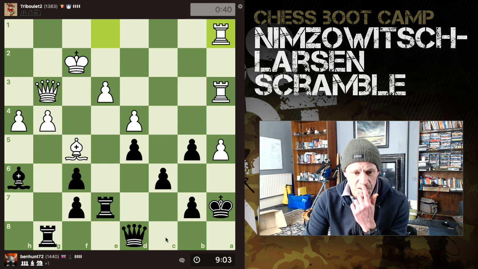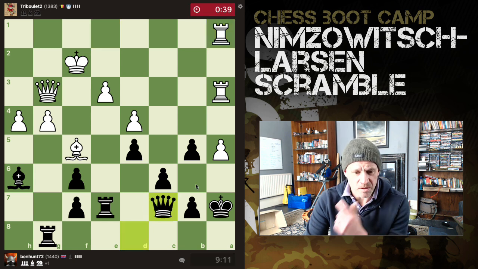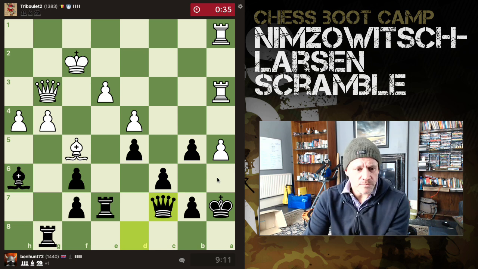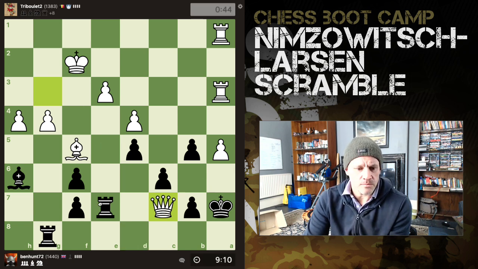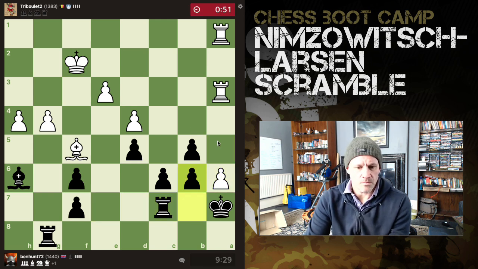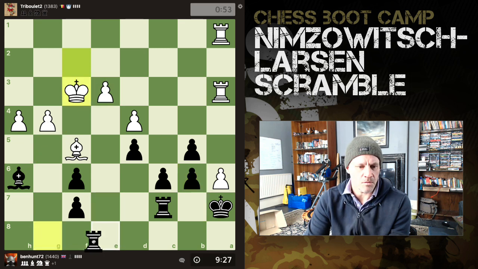Three defenders on there now. I'm going to propose a trade of queens, right? Make him think. You got nothing. Now, either rook to the e-file, I'm threatening this. Okay, it's defended twice. So we play this rook over.